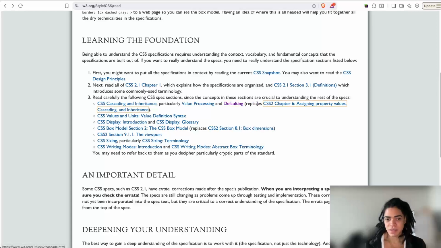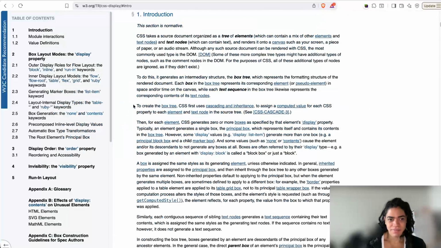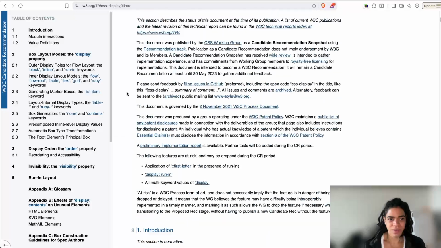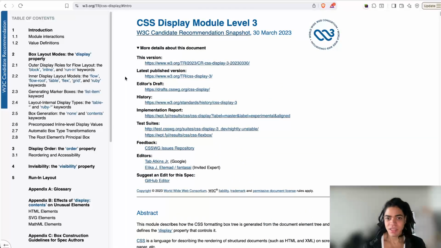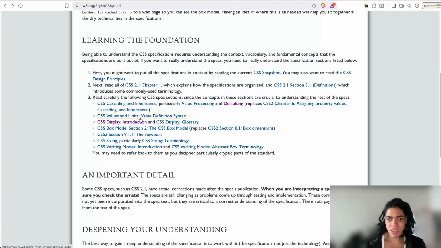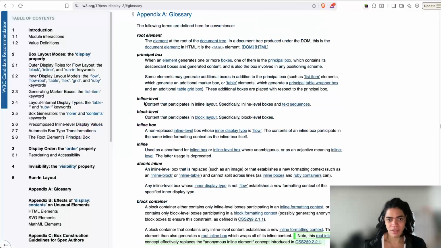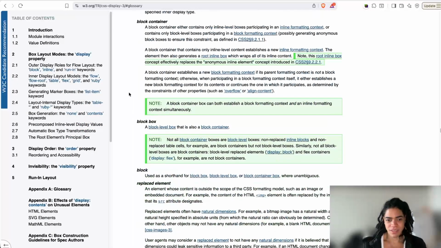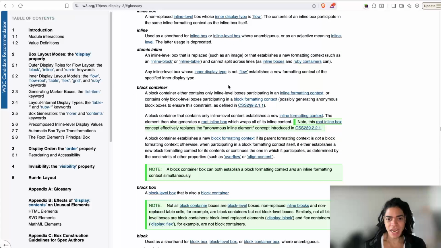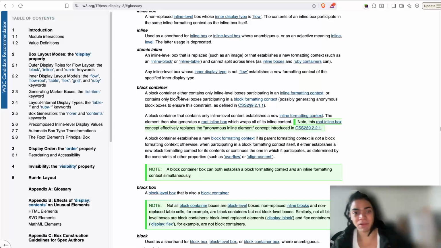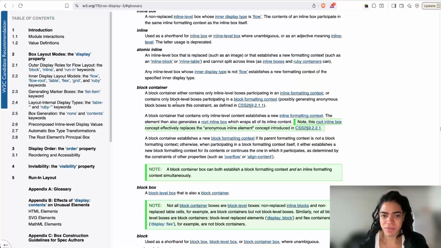CSS values and units, CSS display, which is the original layout, right? The display models, the CSS display glossary as well. Block container and things like that. You know, this concept of containing block is something that is present here.